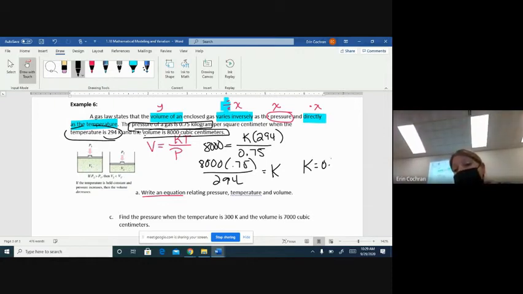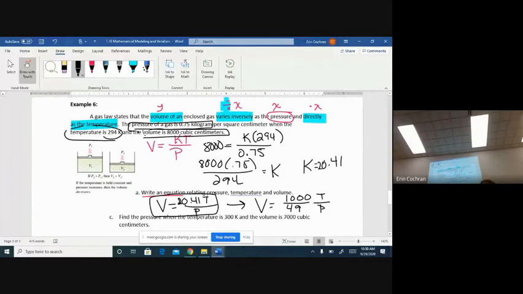Point what? 49? 41? What do you guys got? 0.41? Yeah, okay. All right. Now, can we write our equation? Yeah. We're just going to replace K, so we have volume equals 0.41 times my temperature divided by my... Oh, 20. Okay, sorry. 20. Is that better? That's a 2. 20.